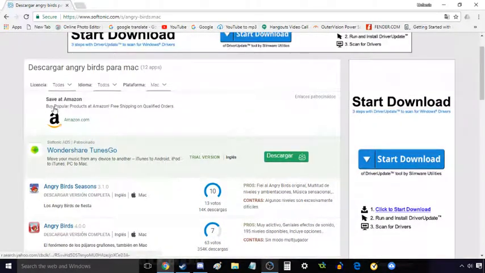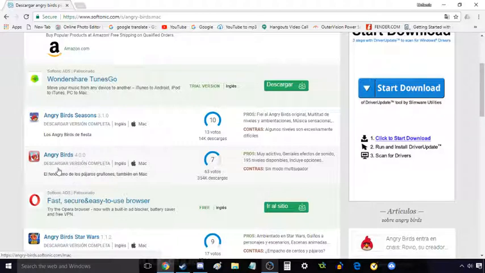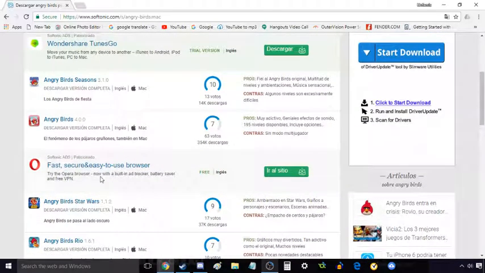So here we have Amazon. We have Wondershare Tunes Go. If you use the wheel in your mouse to go down, you can go down to see some more Angry Birds seasons. This is Los Angry Birds de Fiesta, Angry Birds Descargo version completa, and Mac, and here.